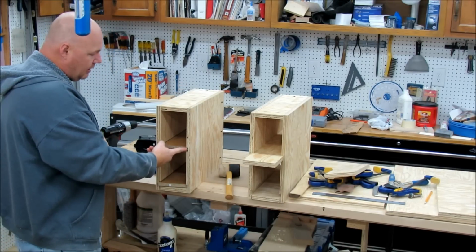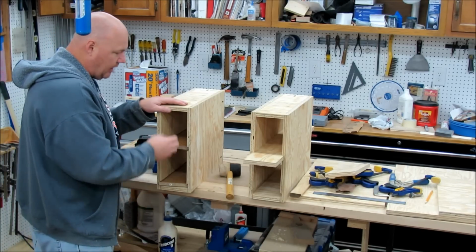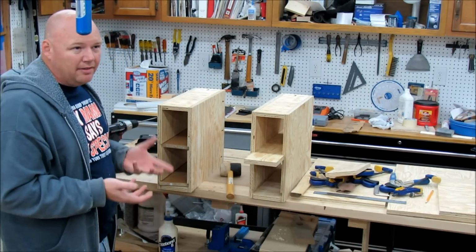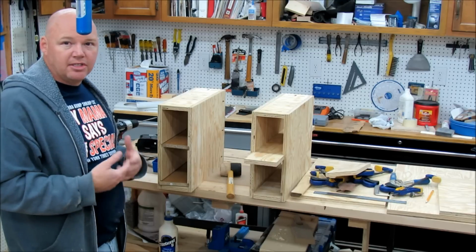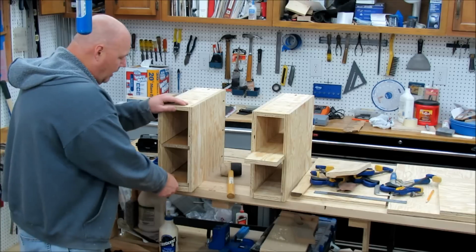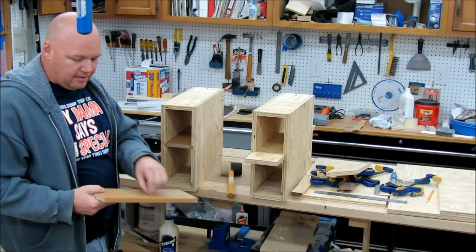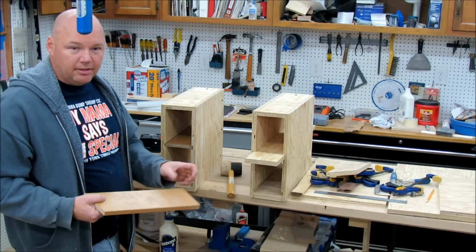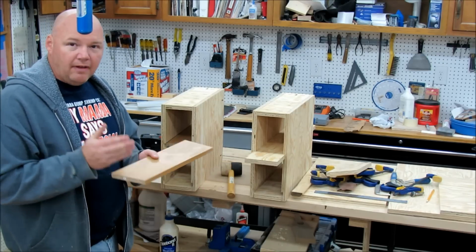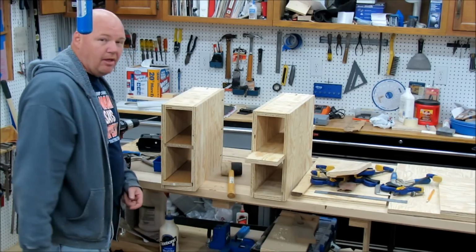I cut some dados here and on the bottom so that I could slide in shelves without having the ball bearing shelves at the top and bottom. I just saw their design and I thought, if you wanted to change the bit shelves or anything, you'd probably have to take the whole thing apart to do it. So I just want to be able to slide these shelves in and out when I want. If I want to change it, I'll have router bits drilled in here. If I don't like it, I can just take the board off, put the drawer face on the new board, make my new layout, and I'm right back in. Not a lot of time lost there.